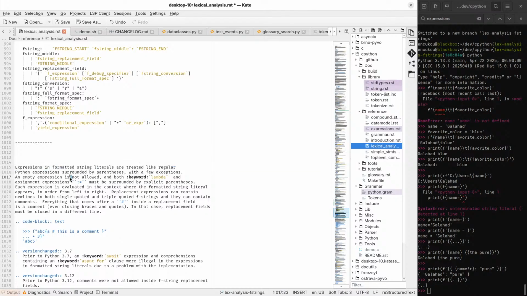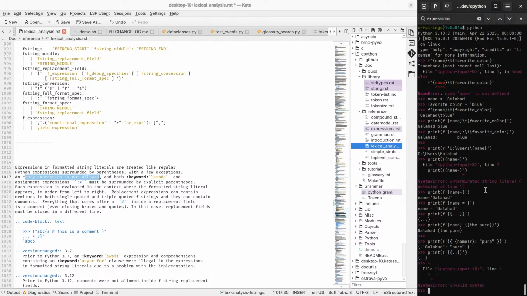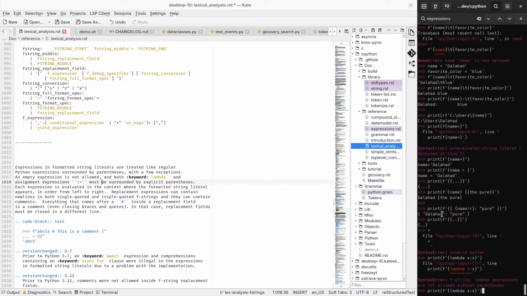Expressions are treated like regular Python expressions. An empty expression is not allowed? What? No, an empty expression is not an expression. Lambda and assignment expressions must be surrounded by explicit parentheses. Well, okay.